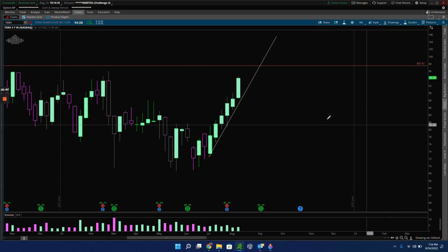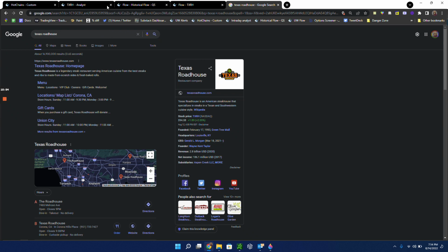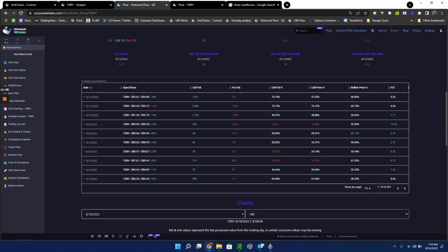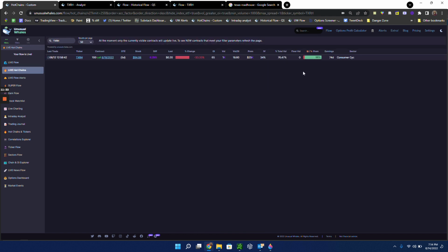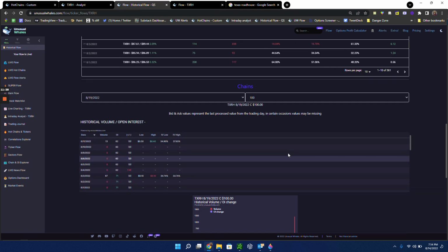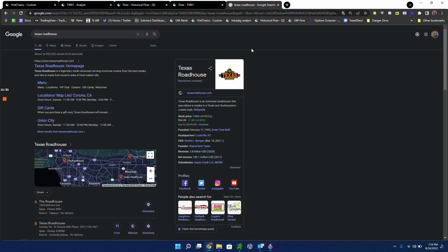So that is what makes this flow play more interesting, because if I'm looking at the weekly and I'm seeing these candles, would we not expect to see that this put to call ratio would have been following that action the whole time? It has not been. It's been extremely high during those time periods. Look at that. Even when it's been going out of control, it's these huge spikes. So what that says to me is that this 100C, which isn't insanely outside the money, but it's far outside the money, is not someone just chasing the call action that generally they do, because no one's really chased this call action like this before. So something might be brewing with Texas Roadhouse.